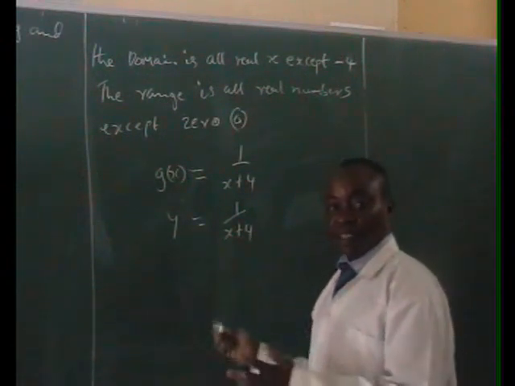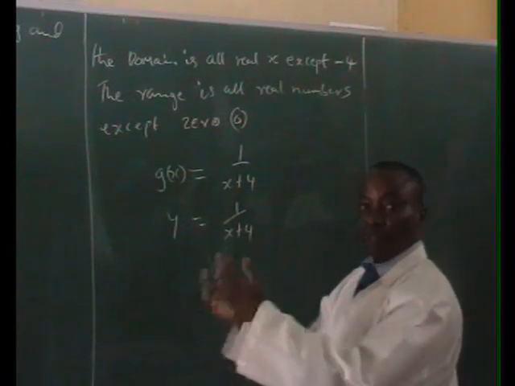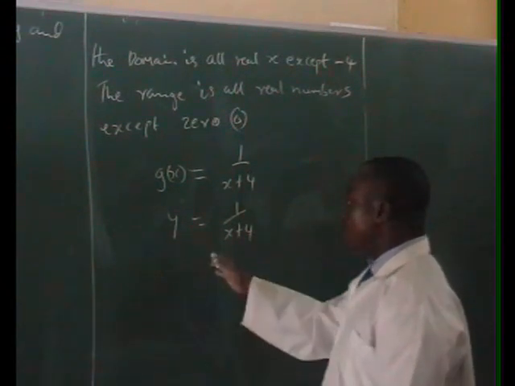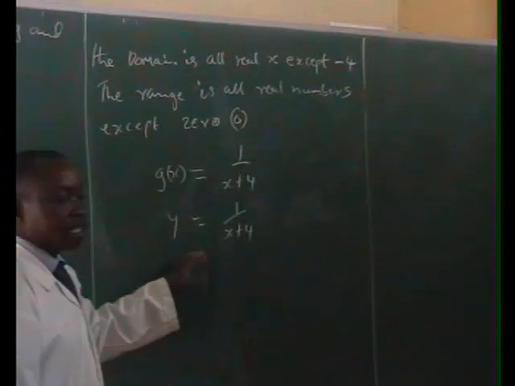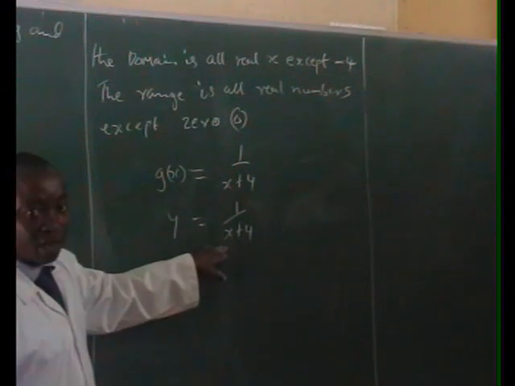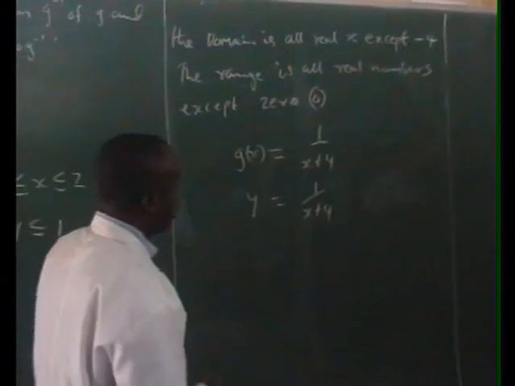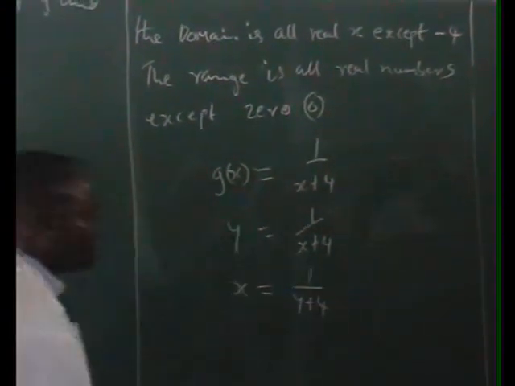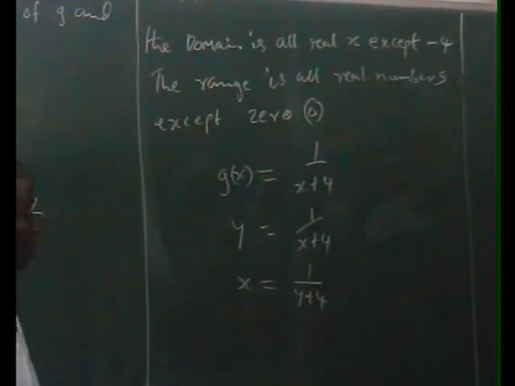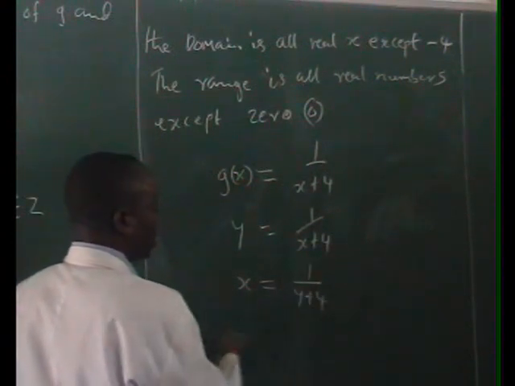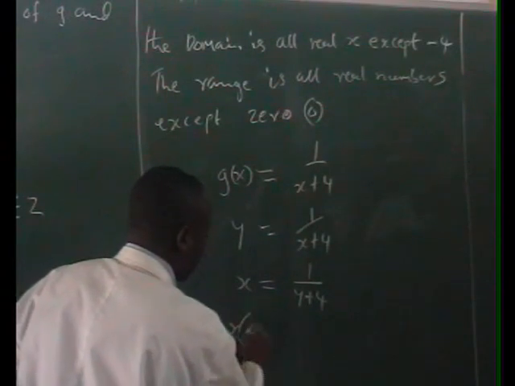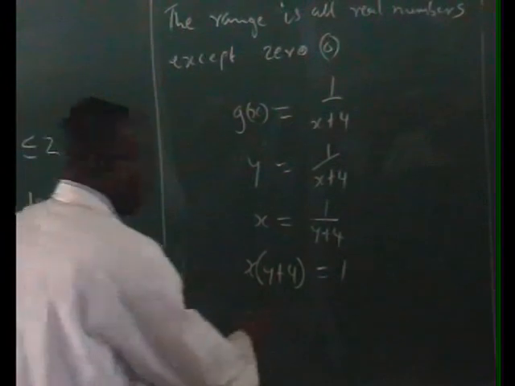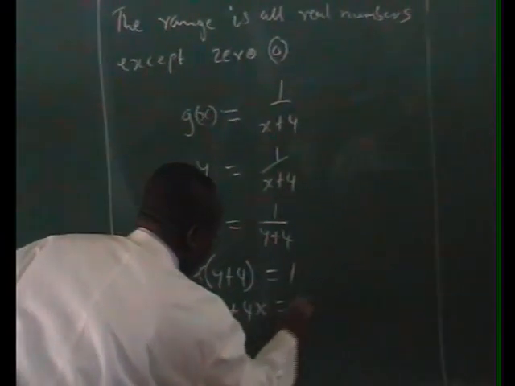Now we still remember how we can take the inverse from when we started from the diagram and when we changed the sets: set y now becomes the domain and set x becomes the codomain. We have done that up to the level where we know that if we want to take the inverse, we just replace this by x and replace this by y. That is equivalent to changing those two sets. So we will have x equal to 1 all over y plus 4. If we cross multiply, we will have x bracket y plus 4 equal to 1. Multiplying this out gives xy plus 4x equal to 1.